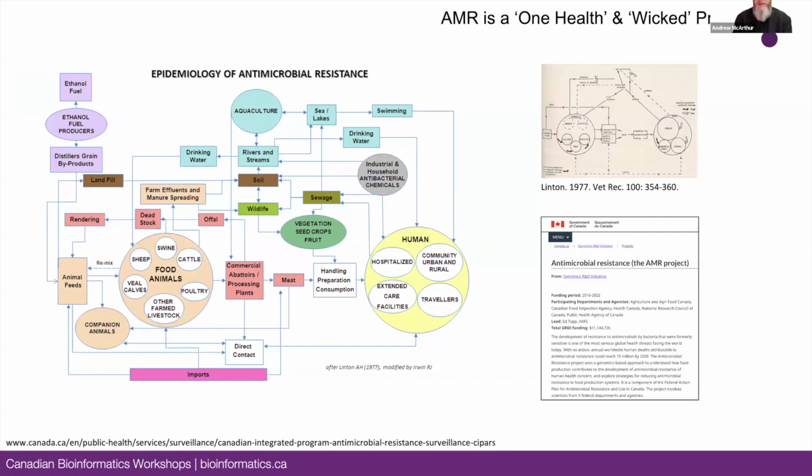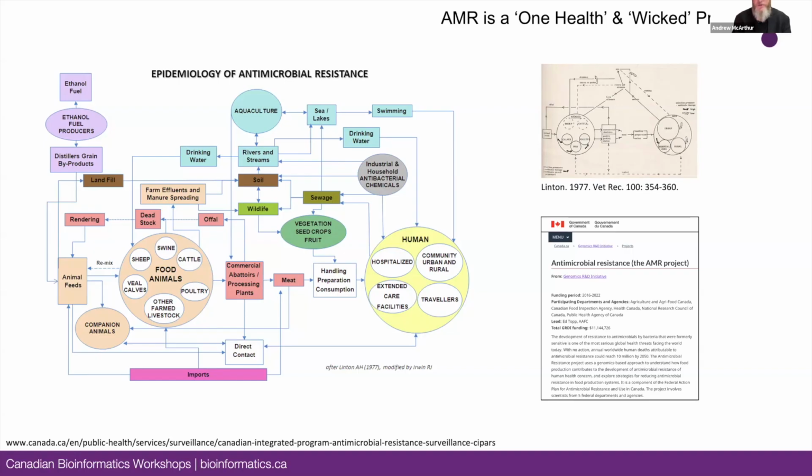All of this is made difficult because AMR is a One Health and wicked problem. So One Health is, this is the Canadian confusogram, all the places that we have infectious agents, all the places we use antimicrobials, and how the genes and pathogens flow. So most of us tend to focus on the yellow circle on the bottom right there, the human, hospitalized community travelers. Another large fraction of us will look at the other circle, which looks orangest, for food animals. So we use way more antibiotics in animals than we do in people.